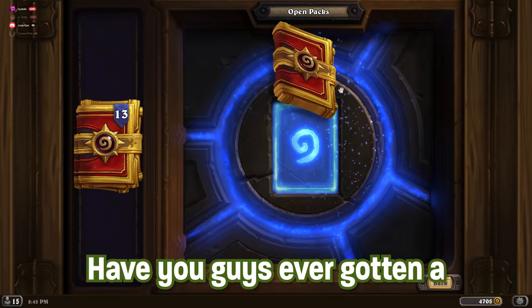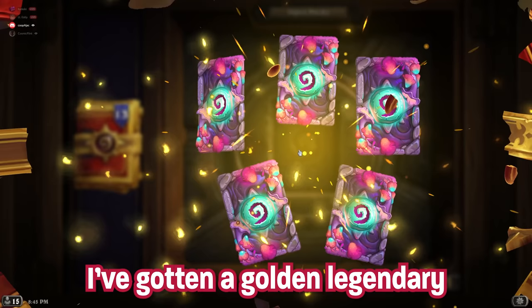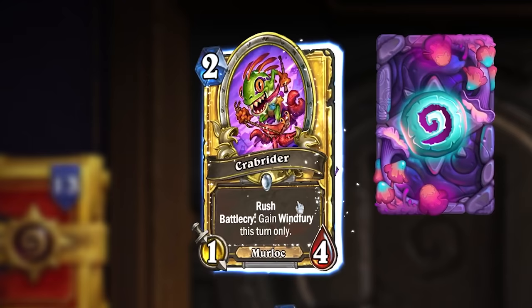Have you guys ever gotten a multiple golden in a regular pack? No. I got multiple goldens, but no legendary. I've gotten a golden legendary and a legendary, but that was it. That was a pretty wild pack. Okay. Oh, you got a golden Crab right here. That's a lot of dust right now.